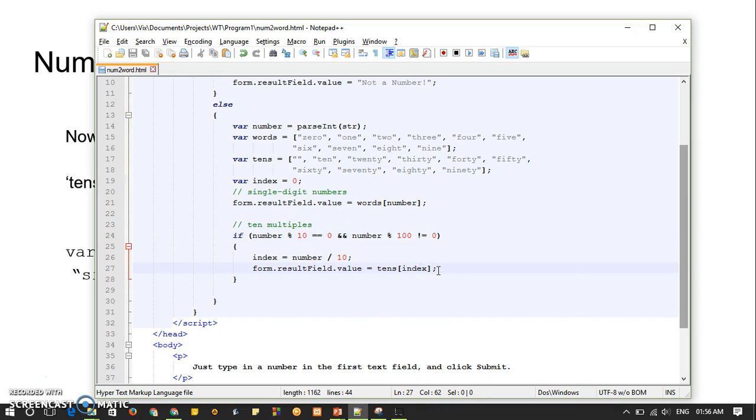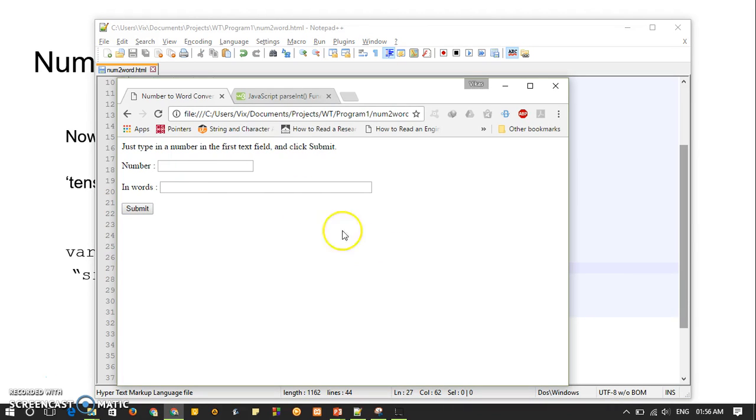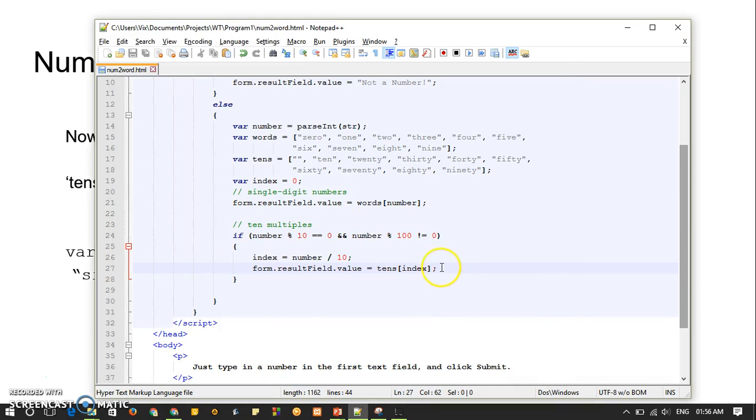So let us save it and then run this program once again, and here directly check for 100. Submit. Again it is giving me undefined. We don't want undefined at all. So let us modify the code once again. So what might be going wrong? We know that if we give the value as 100 and 100 is divided by 100, the remainder will always be 0. And here we are checking if it is not equal to 0. This must be false, and true and false must be false. So this must be not getting executed.